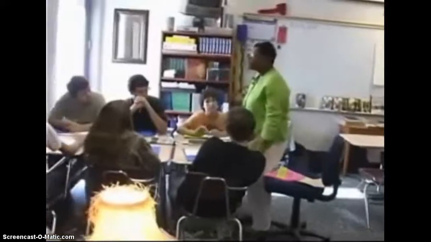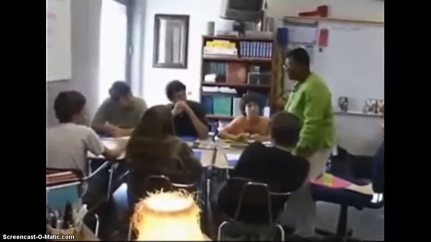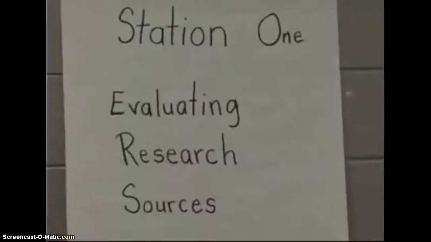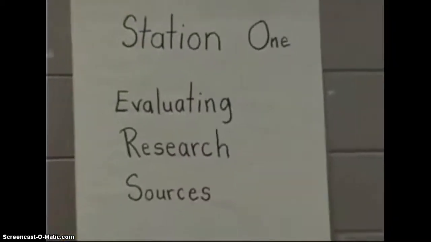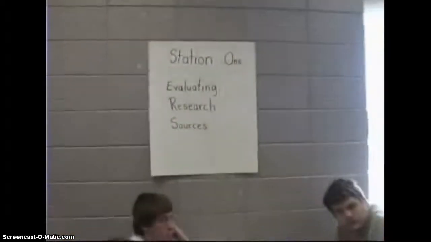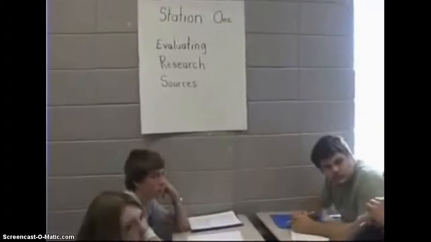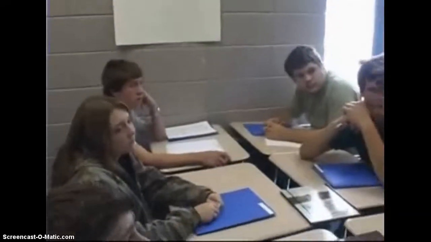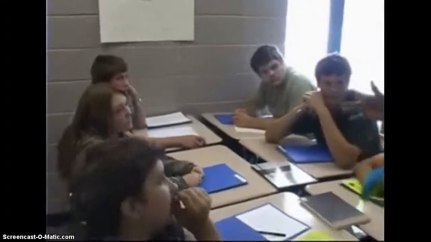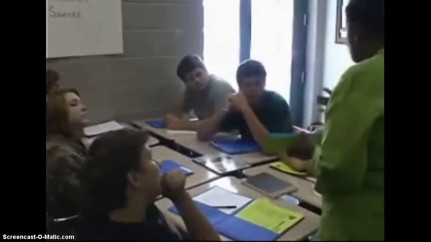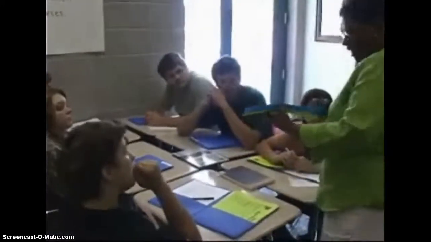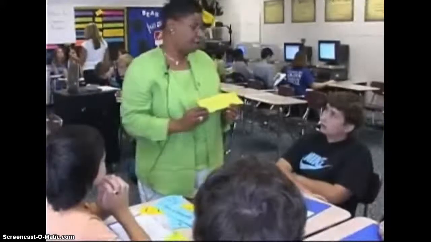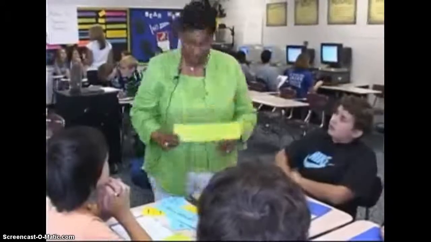Now, somebody tell me, why is it reliable? When you look through your sources, what sources are we going to be looking through when we start collecting information for our paper? Books, internet, what else? Magazines, journal articles. So we're going to ask one question, and it's current. Okay? All right.